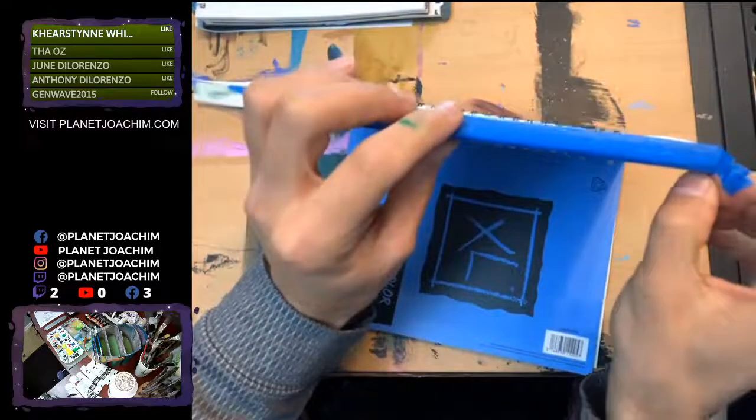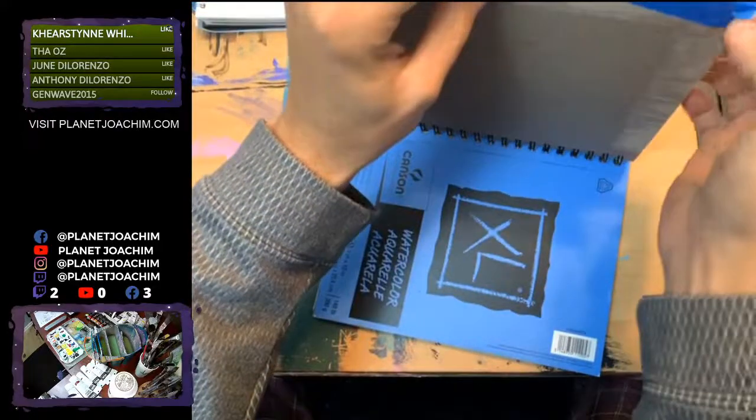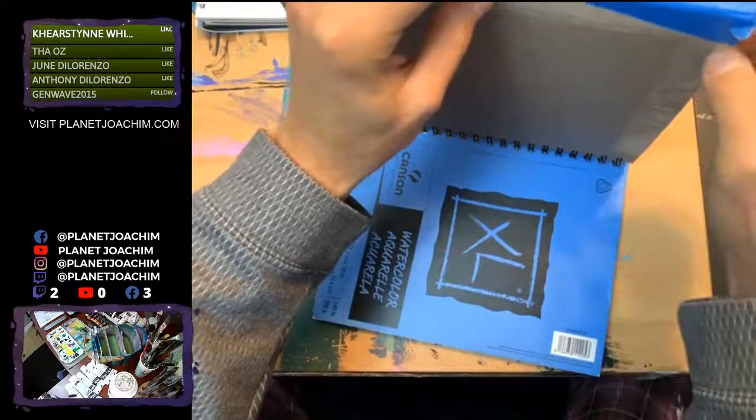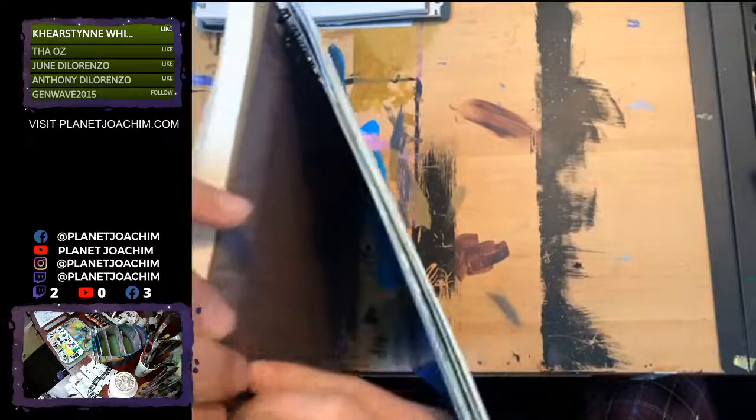Trying to keep what I'm doing in the camera shot. It's hard to do both at once. Yeah, it's stuck to the back of the sketch pad more than the paper itself, which is surprising because it's more porous.